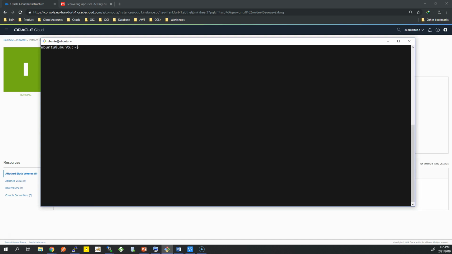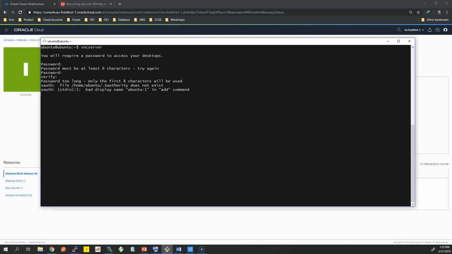Okay, great. So now I'm just going to show the tutorial that I've been following. There is a couple of commands that we have to use. So when you also have your virtual network computer server, you have to create a user and a password for that. So I'm just going to use the default Ubuntu user, and I'm just obviously going to put in a password here, and you will be prompted for this password when you try to connect to your graphical user interface through the VNC server software that you installed.